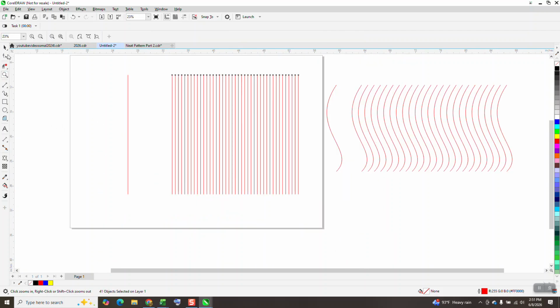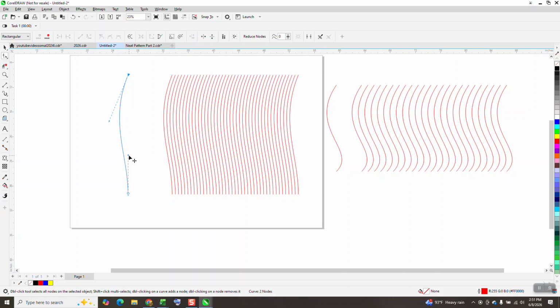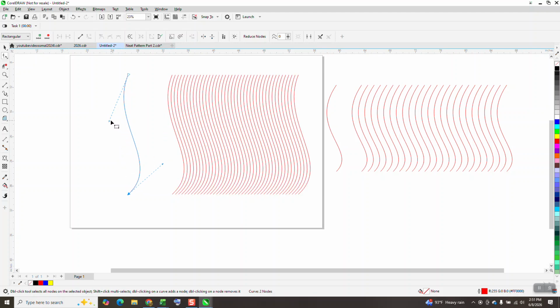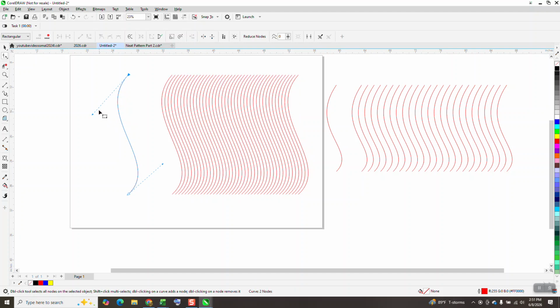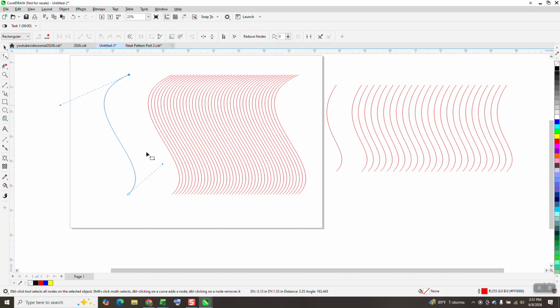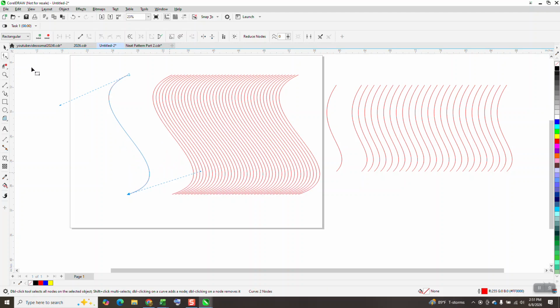But here's what's pretty cool, because this is our clone curve. We can select both nodes and go right here and convert it to a curve, and then just take one of these lines. And what's going to happen, it's going to curve those lines, but so equally that the other lines aren't going to touch it. And you could go quite a bit, and I don't believe you can find a faster way to do that.